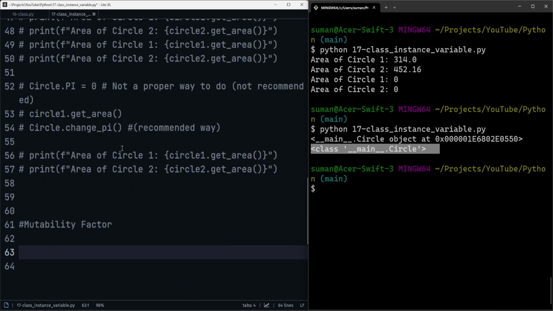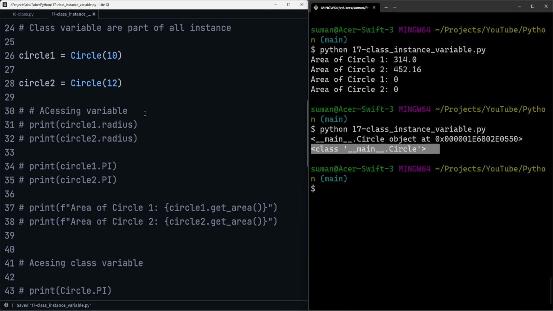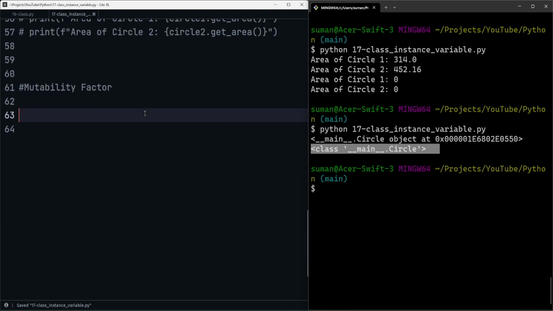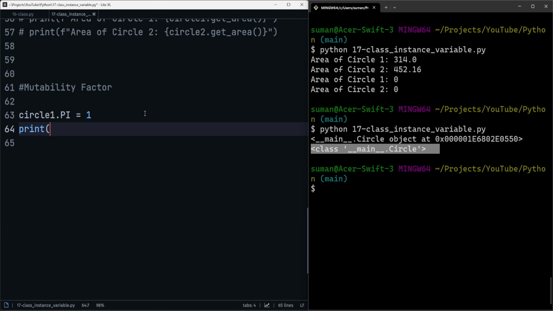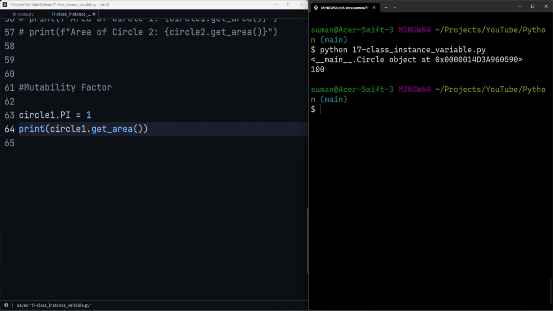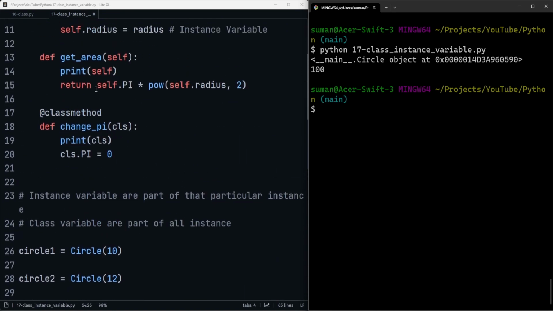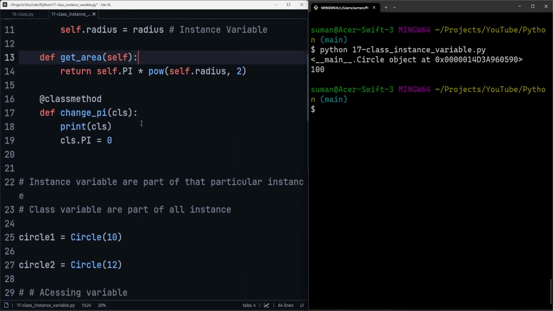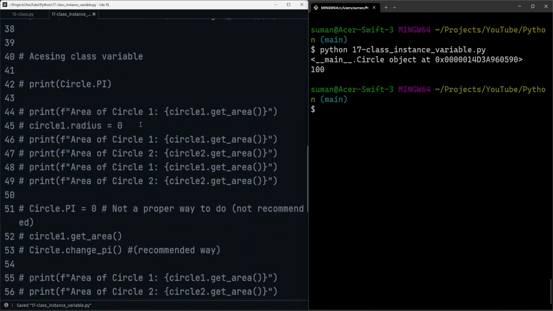So now we have learned about creating instance, right? We have two instances, circle 1 and circle 2. Let's do one thing. First, let's do circle 1 dot py. You know, it will have access to all the variable equals to 1. Now let's do print get area. So we'll do circle 1 dot get area. So let's run this. We need to remove the print. We'll remove the print from here, and we'll remove it from here also, and run this once again.